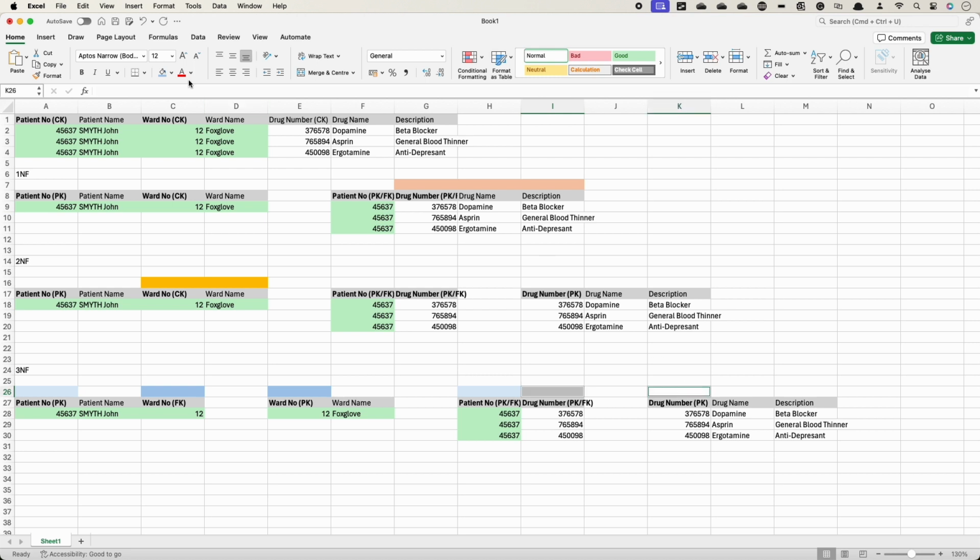And drug number to drug number with a primary key, foreign key, and R1. And from there we can see that it could be a one-to-many relationship on all of them. So the one side goes on the primary key if it's a one-to-many, with the foreign key being the many side. And from there you're basically set up to create your ER diagram. I hope that explains the normalization process pretty quickly.